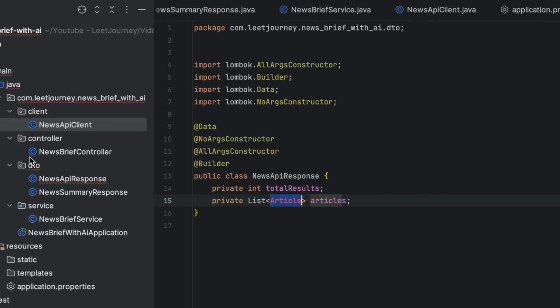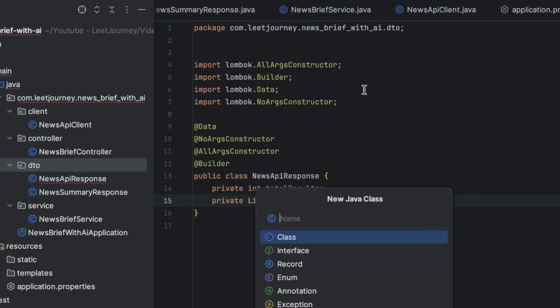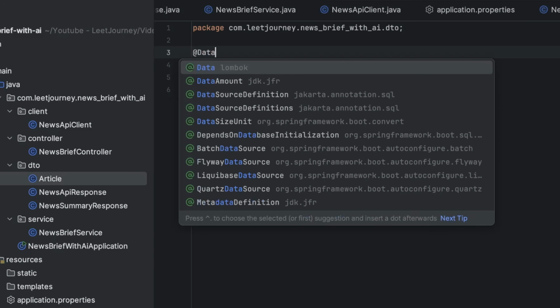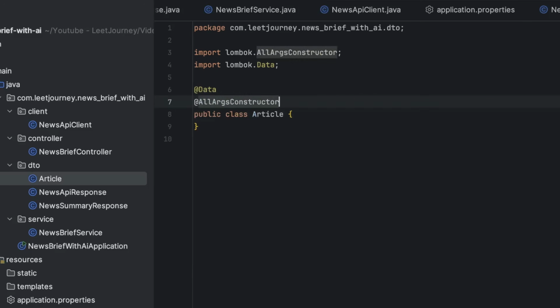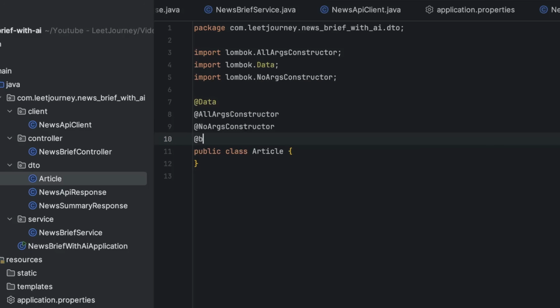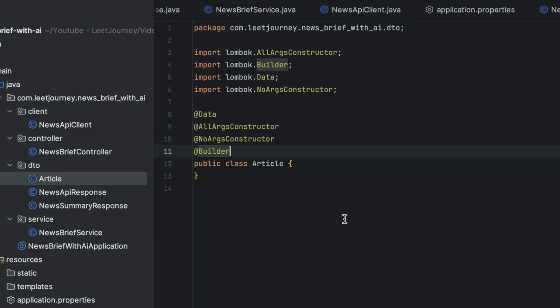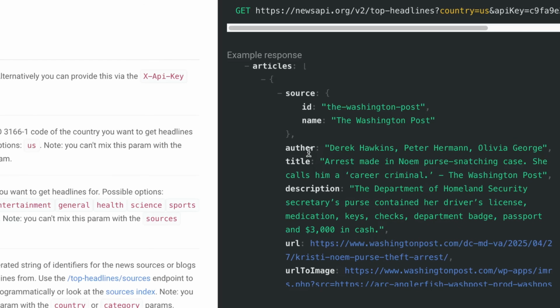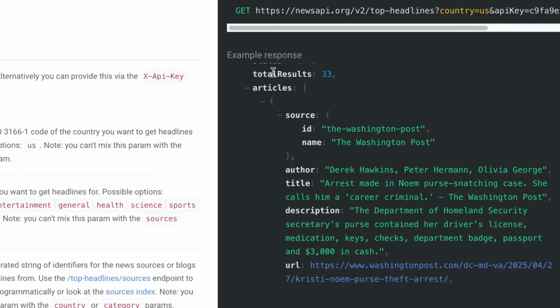We need to create this Article, and we're going to create it here in the DTO. And if we go in Article, we now need to see what to put over here. So let's start with the standard annotations. And let's look at what we need. So if you go back to our documentation, we can see that this returns a list of articles, but each one of these articles has a source object, which we're not really interested in.